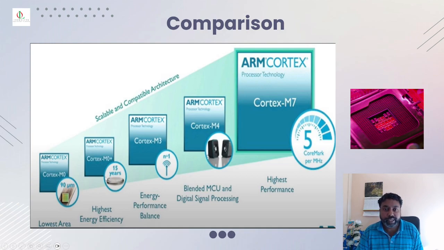That's where it's used. And then they developed the ARM Cortex M3 for more wireless-based applications, with energy and performance boosters. The series that I'm going to teach you here is the ARM Cortex M4, because it has the blended DSP with floating point precision, and also it has better high performance. So that's why the Cortex M4 is really good. And Cortex M7 is more advanced, for more processing. If you want to do more processing, that's where Cortex M7 is used. So this is in general about all the Cortex M series.